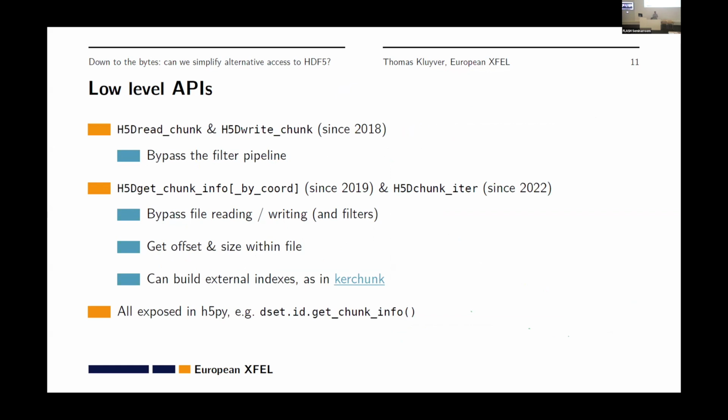It's an interesting possibility to take the chunk information and write a separate index in a format that's easy for lots of things to read, like JSON, and then you can just pull out chunks on demand. With kerchunk you build this separate index, and then you can use Zarr to read chunks out of your HDF5 file without going through HDF5.